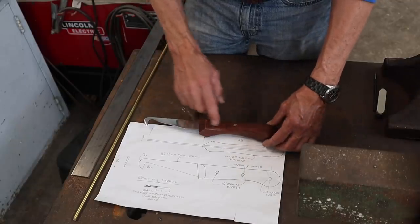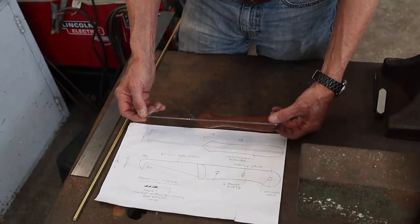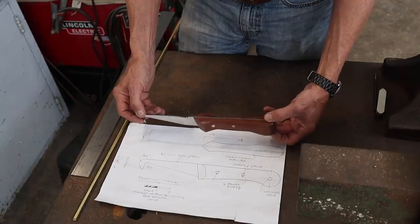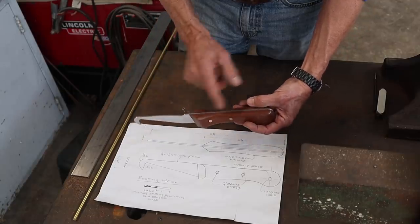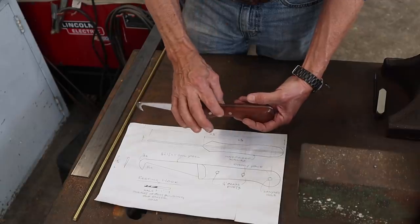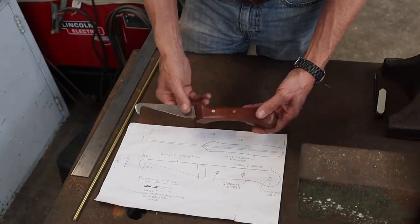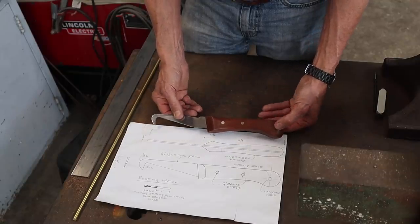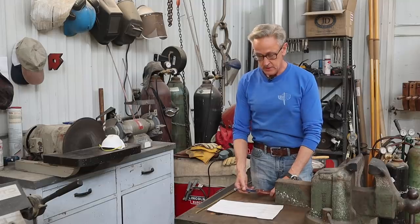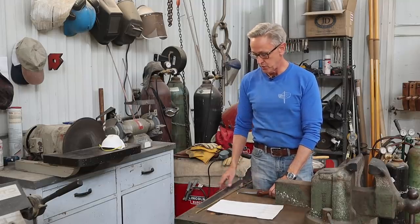Now, the technique for this is very much in the same way that knife making is done. So in knife making, this part is called the blade, this part is called the tang, and the wooden handle on here is called the scales. So in doing this, I'm going to refer to these parts as you would as if they were in knife making. So the first thing I'm going to do is I've made a photocopy of this, and I'm going to lay that out on the piece of steel and get it shaped.